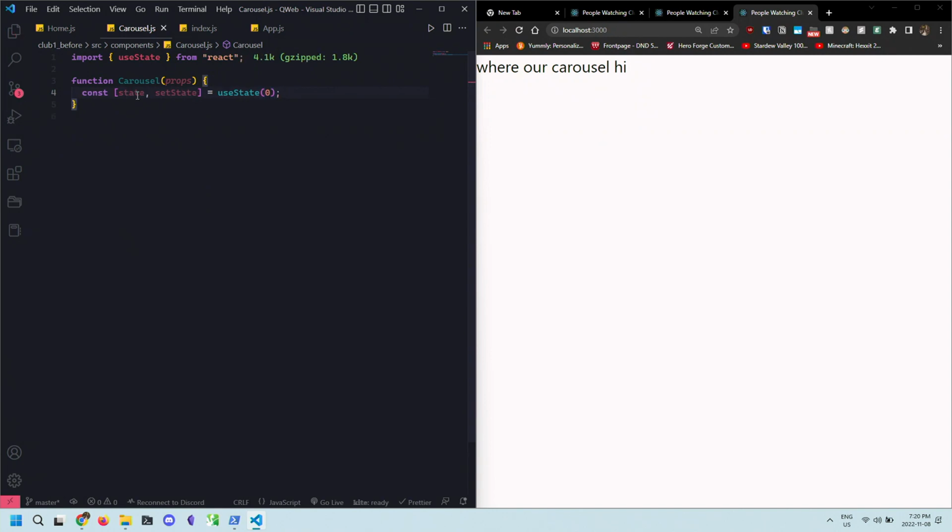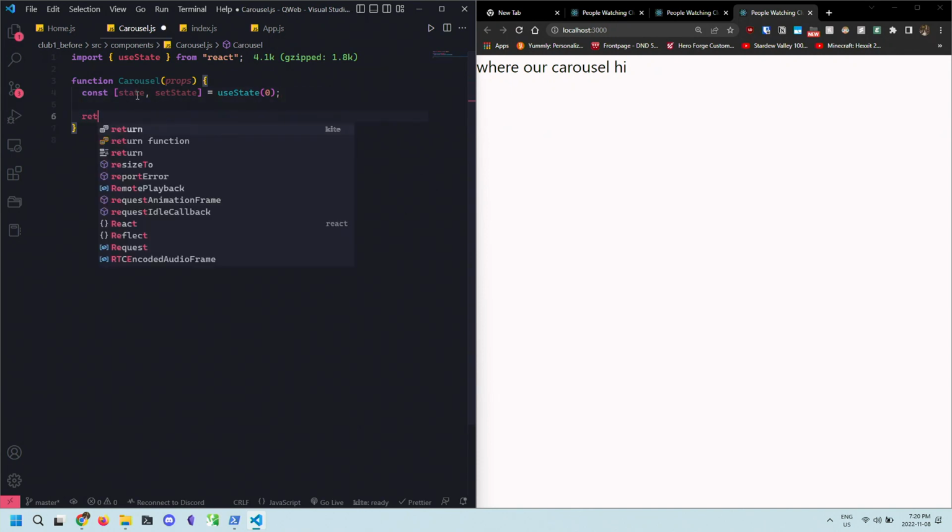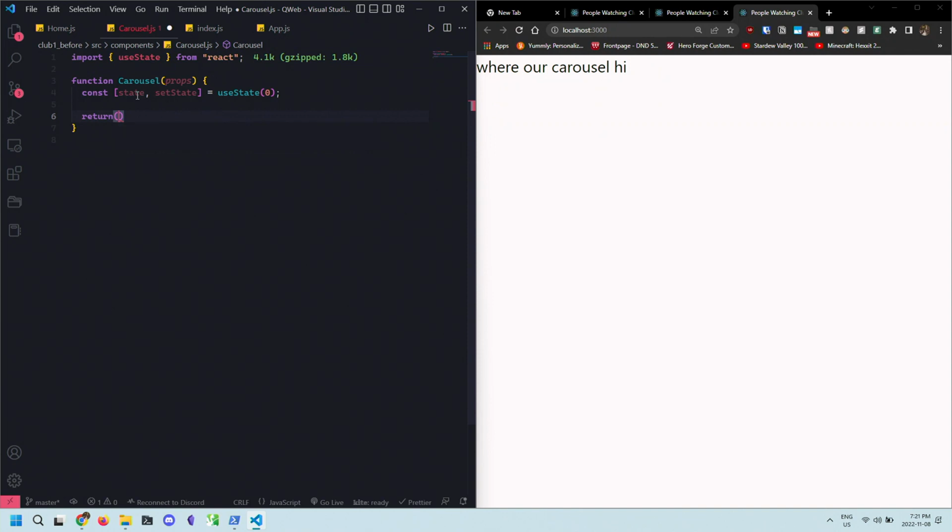And if we save our file, everything seems OK, right? It's not yelling at us, so hopefully we've done everything right. And from here, let's just for now say, hey, I want to return. And usually we'd have to write some JSX in here, so let's just make a div. And within this div, let's show off the actual value of state, right? And if we remember from last time, we use curly braces when we want to write some JavaScript code within the JSX HTML that we're returning.